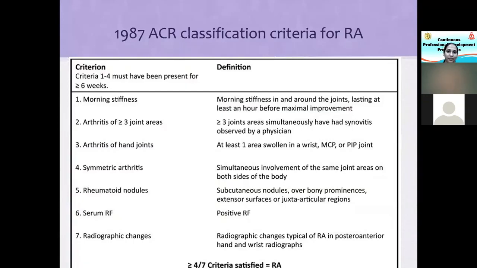Now, when we were medical students, we were taught of the 1987 ASIA classification criteria for rheumatoid arthritis. Now, mind you, these classification criteria are not diagnostic criteria. They are for classification, but these are used to diagnose as well. Here you will appreciate the main drawbacks of the criteria. The clinical criteria has to be present for more than 6 weeks. And radiographic changes of erosions are also in this criteria. So these are the drawbacks because by that time, damage has already occurred. We do not want this to happen.